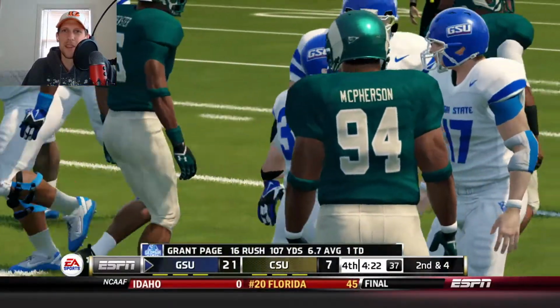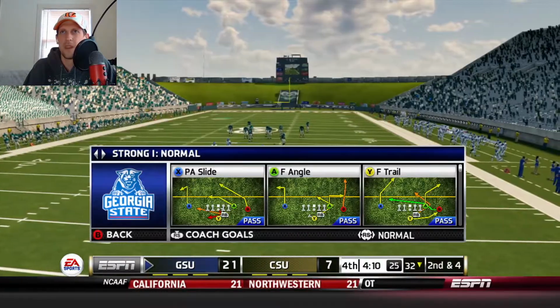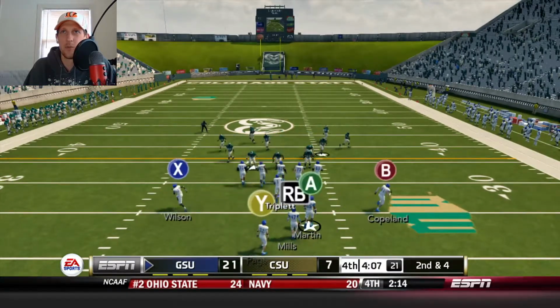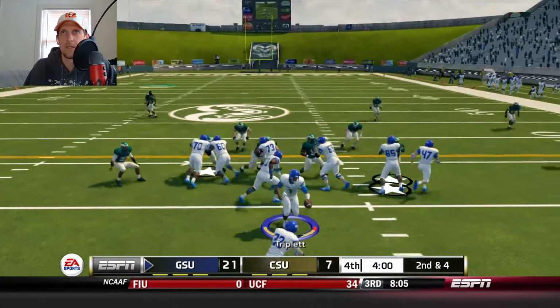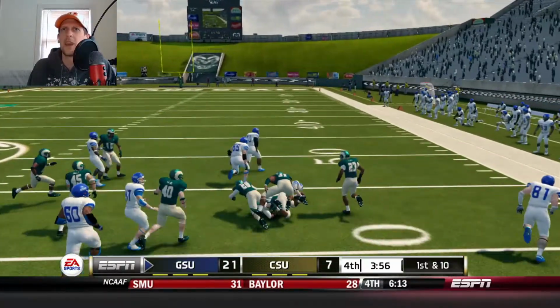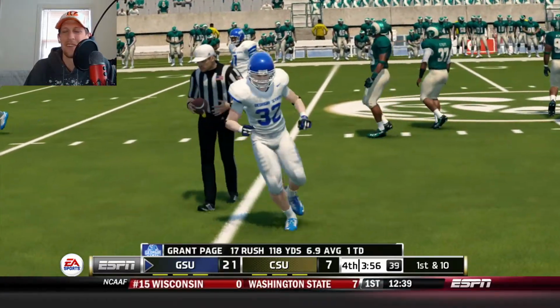Grant's actually getting through contact pretty well for being a smaller guy. It's pretty impressive to see. I do want to keep running our offense, though. You know what I'm saying? Like, if we could especially get some more yards through the air, that would be pretty sick. Had to take that outside. Give him a juke in, baby. Let's go.